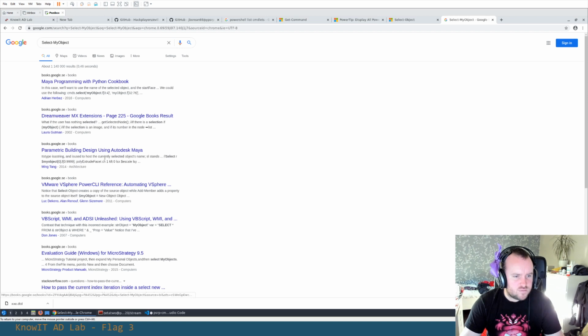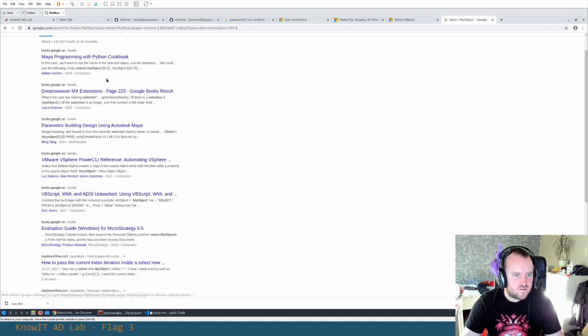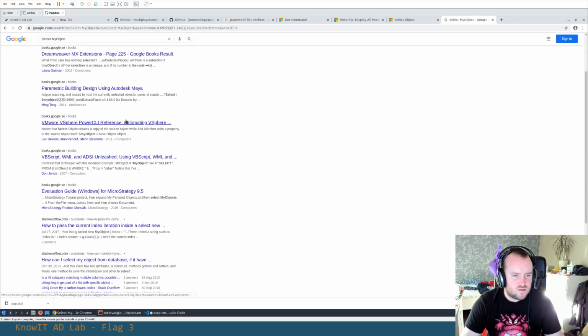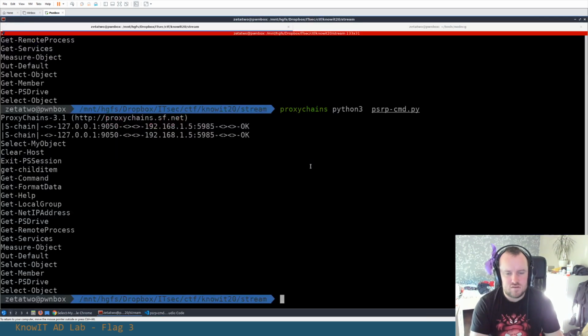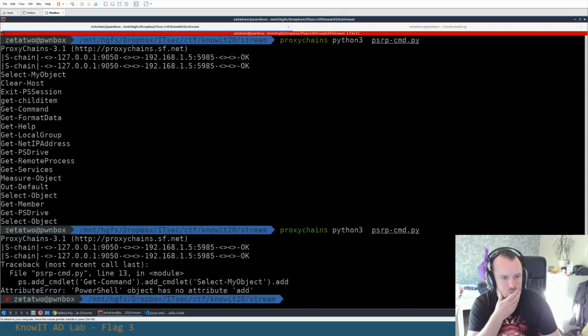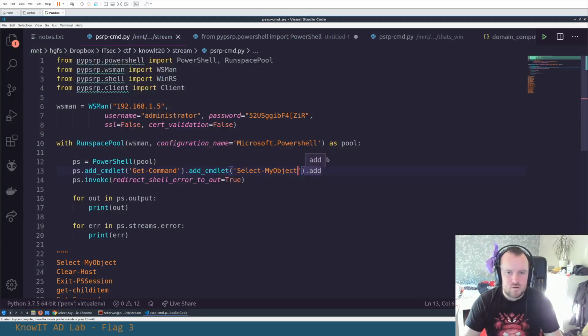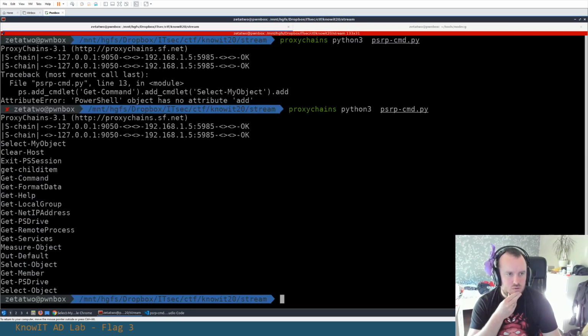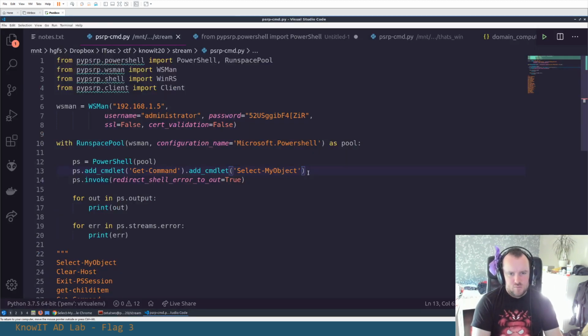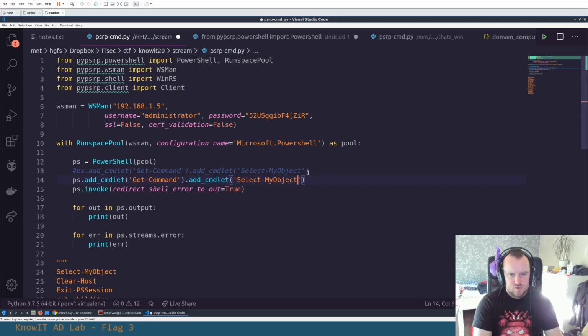And this one doesn't seem to be like a built-in thing. What happens if we use that one instead? Okay, still the same thing. So we want to get more details about this thing.